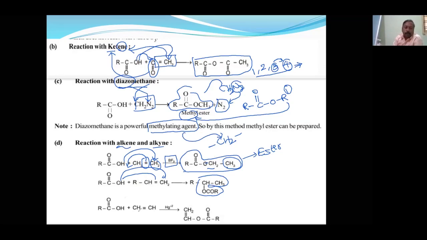Okay. Then if we use ethyl acetylene, then one side double bond will remain active. And what is the reagent? Mercuric sulfate is the reagent we are going to use. Is that clear? If you have any doubt, you can ask. There should not be any problem in asking your doubt.